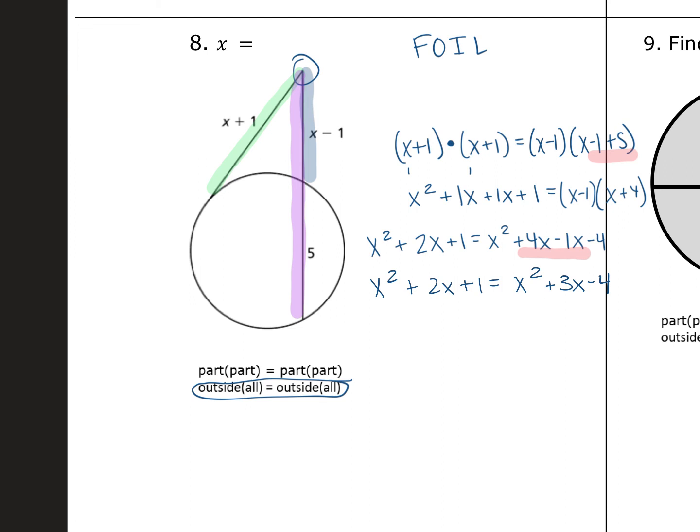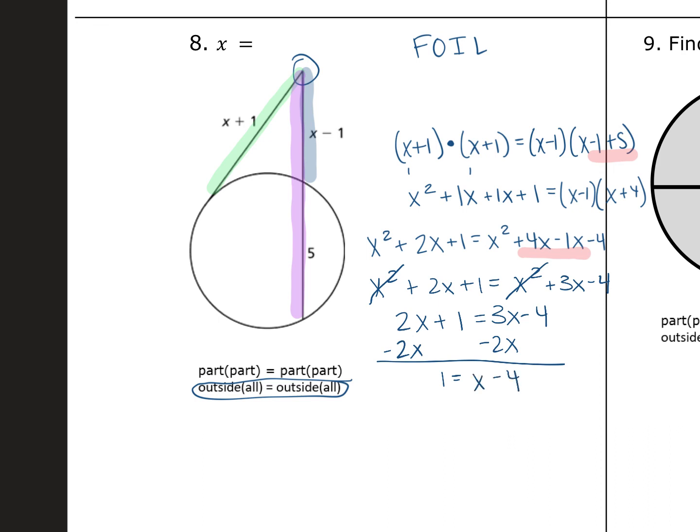So if you notice x squared is on both sides of this equation, same exact thing on both sides, we can cross it off. Nothing else is the exact same though, so we want to leave it as that. So I'm going to bring down everything that's left. We have 2x plus 1 equals 3x minus 4. Now this looks a lot easier, a lot more simple to solve. We're going to start with a smaller x, which is the 2x. We got to do the opposite on both sides, so we're going to subtract it. Bring down your 1. 3x minus 2x makes just 1x. Bring down your minus 4.